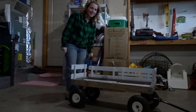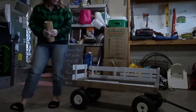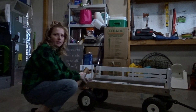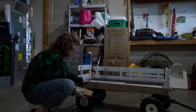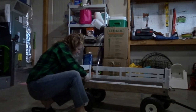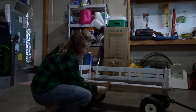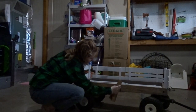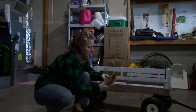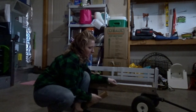This is the wagon. It's turned out really cute so far, but I need to fix some of the sides. I don't know if you can tell in the video, but this side didn't turn out very well. And this top part must have had like polish on it because it didn't stain at all. I think a couple parts of this had more polish on it than others because it didn't take the stain very well.